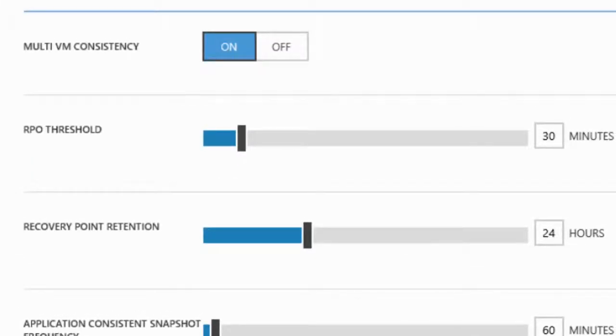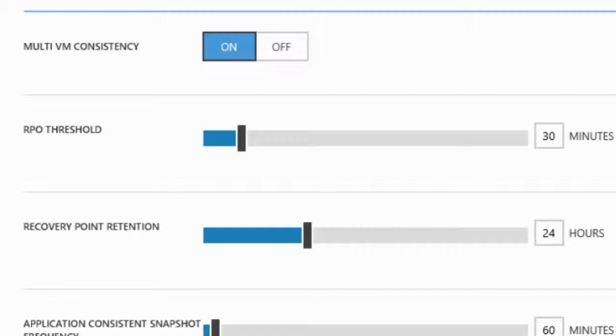Because if you're replicating a set of virtual machines, for instance, a SharePoint site, it's probably a SQL server or 2, it might be an app server or 2 or 3 or more, and web servers. You want to make sure that they are consistently replicated in relation to one another. You know, you could replicate a web server that's out on its own.